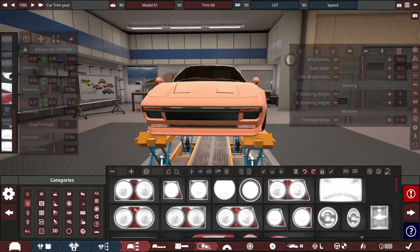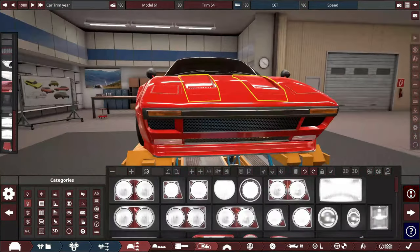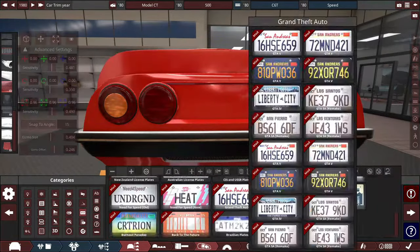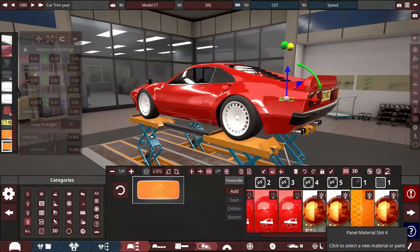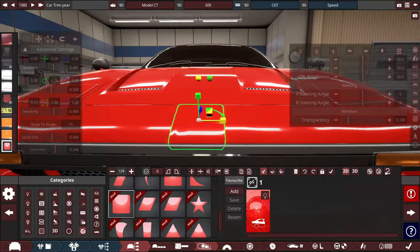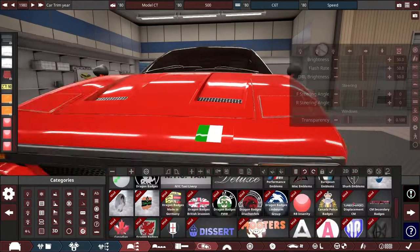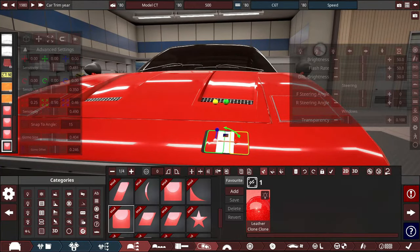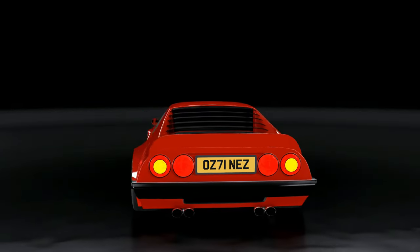The color changes to a very nice red. I add more detail to the headlight pop-ups, rename the car, add a rear license plate, turn signals on the sides, and a simple Italian flag on the hood — because obviously this car is Italian. After adding more details, the finished car is the 1980 Model CT 500.